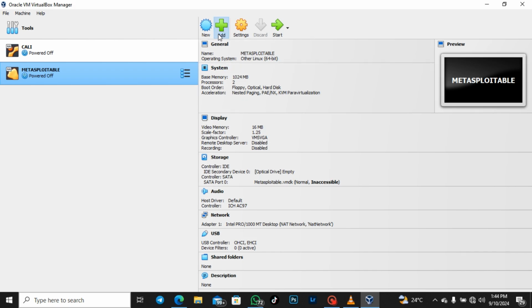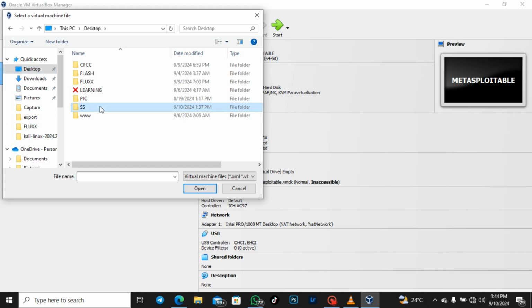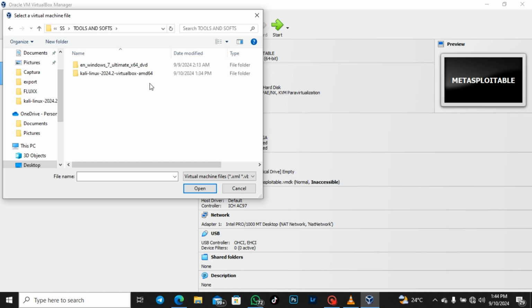So I click on add, I click on add and I go to where I have my downloaded Kali Linux. Remember in the previous video I told us what to download already. So I've already downloaded them. I was checking this folder where it's saved, and what I want to install now is Kali.